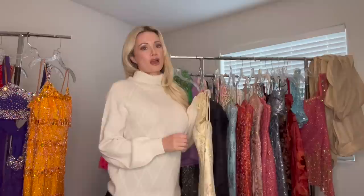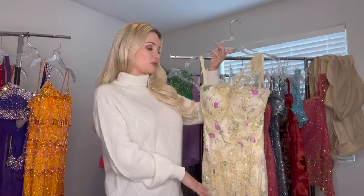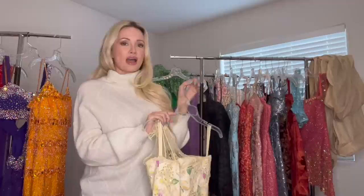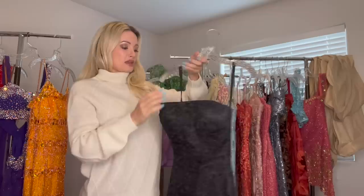I'm afraid the dresses won't be done justice on video because you can't really see how sparkly everything is or the detail of the fabrics. This is the first dress I bought from them — really pretty and classic, with a floral pattern under cream-colored lace, a mid-length dress with an asymmetrical hem. I wore this so many times. I haven't tried any of these on lately — I'm a bit sad and terrified they wouldn't fit, because these are all from before I had kids. When you have kids, your rib cage expands and doesn't go back down, and all these Barachi dresses were super custom-fitted and corseted with delicate zippers in the back.